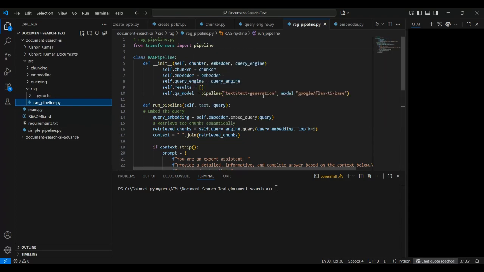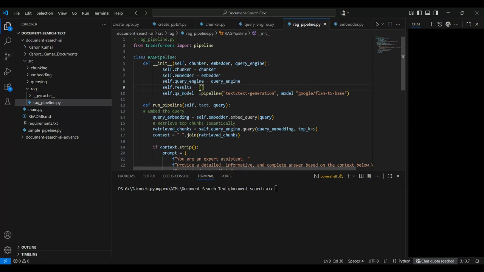This Hugging Face transformer uses a model called Google Flan-T5 base to generate our content. This is the large language model. It says text-to-text generation, which means we pass text and generate text from the large language model.